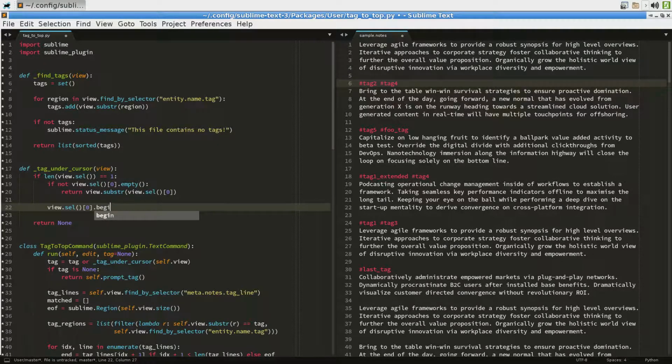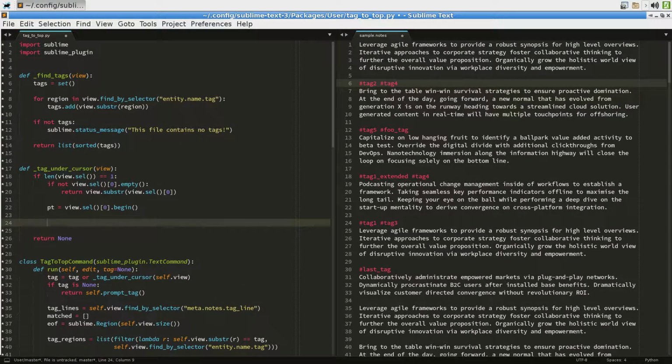And if we said begin, that's the minimum value of the two endpoints of the region, but totally fine for us to use a or b because we know it's empty. Both those values are the same. And let's just say that's some point in the buffer, the cursor location, if you will.